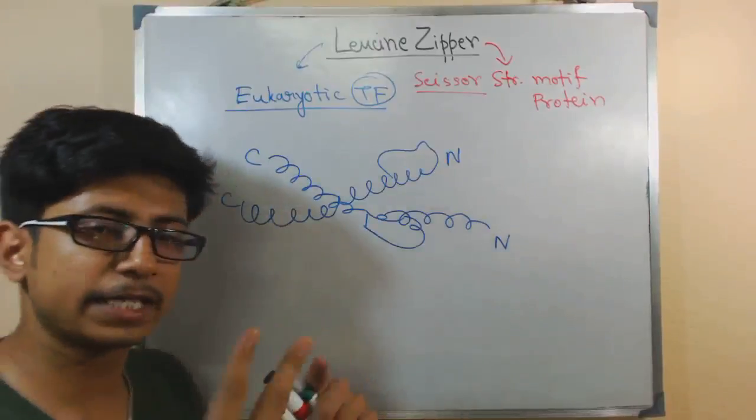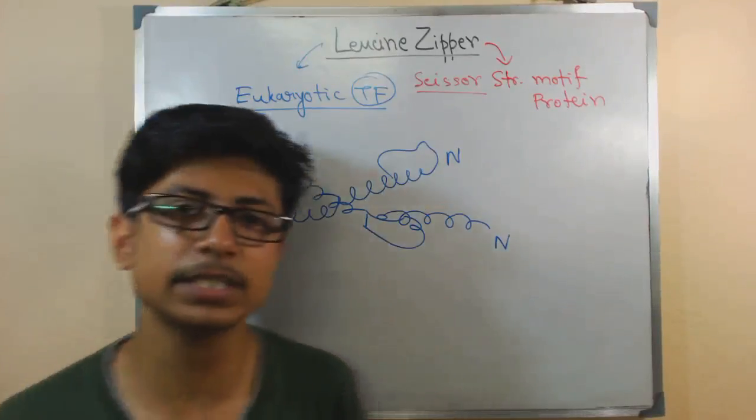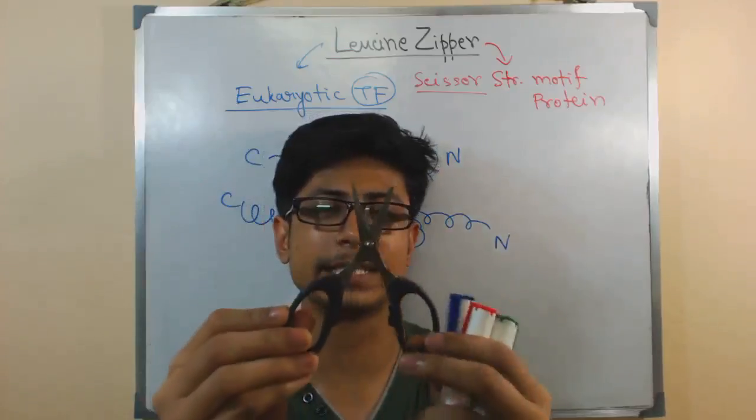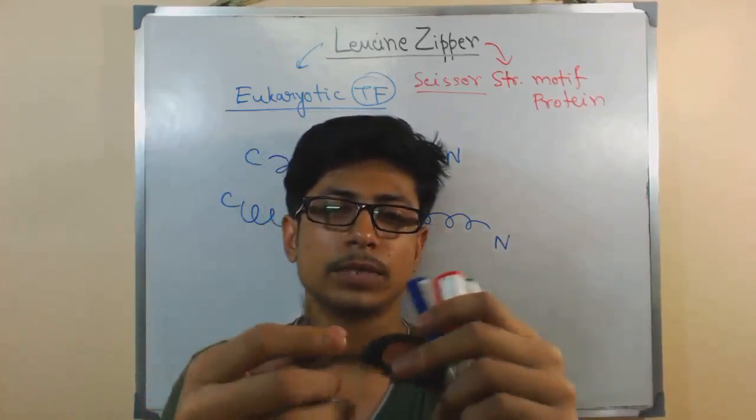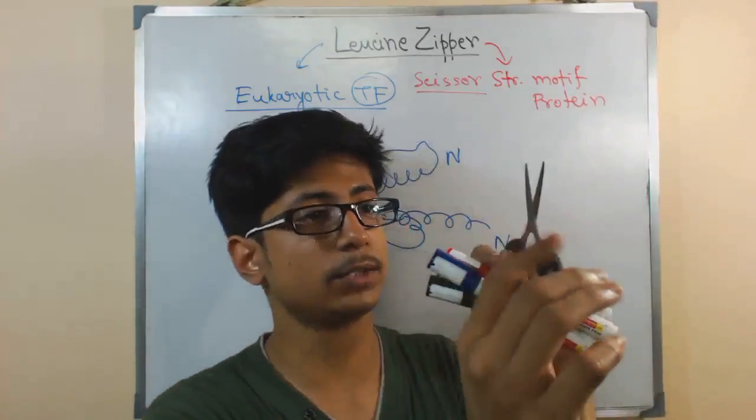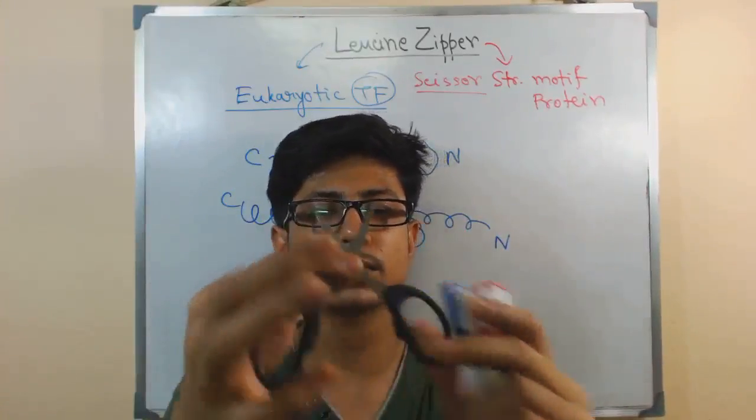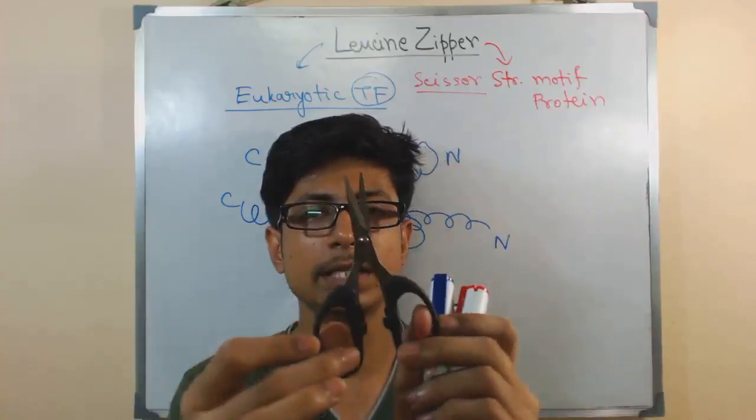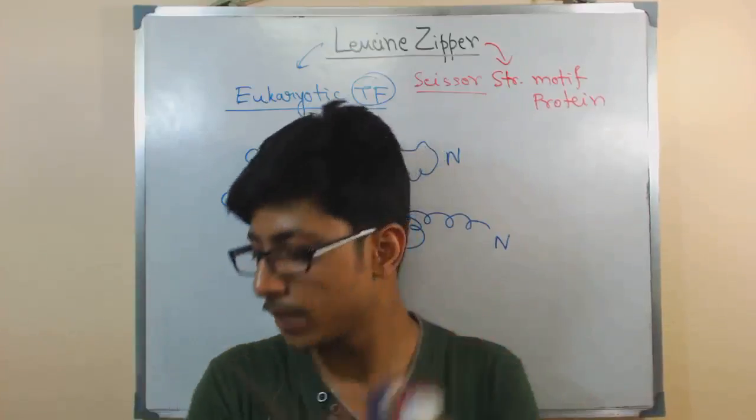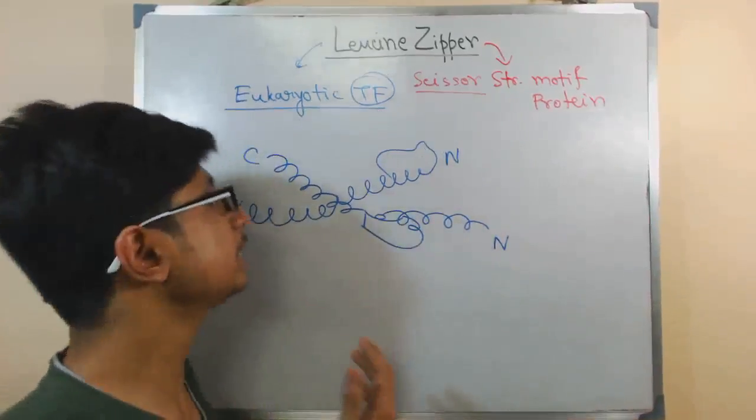Made up with two different alpha helices crisscrossed with each other. I have a scissor in my hand - just look, it looks like this. This is one alpha helix, this is another alpha helix. They are held together with this middle side. Now they can act like a scissor. Whether they act like a scissor, let's see here.